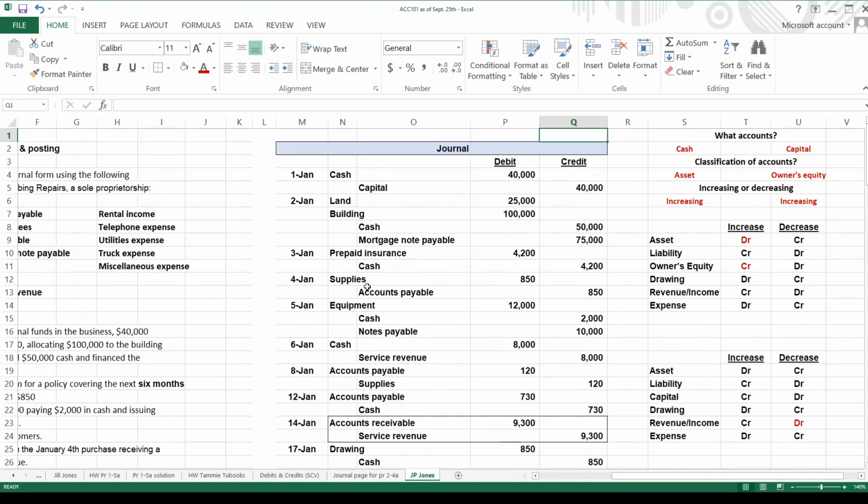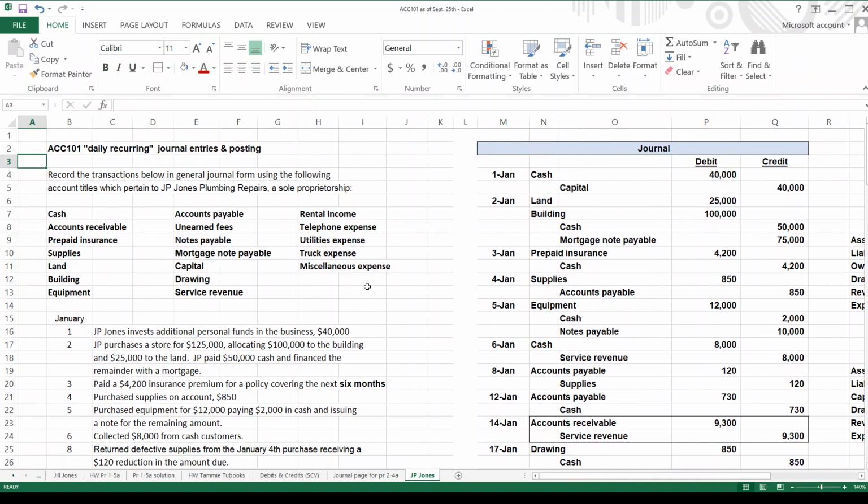So we have all of our transactions. Hopefully they compare favorably to your work. And the next step is the posting. Now posting, you're taking these transactions that you wrote down in a journal and you are transferring the information to the ledger. And that is called posting. In the old days it was done manually, which is basically what we're going to do here. Okay, when you use a computer, this is happening in a millisecond. All right, so what's happening with the computer?